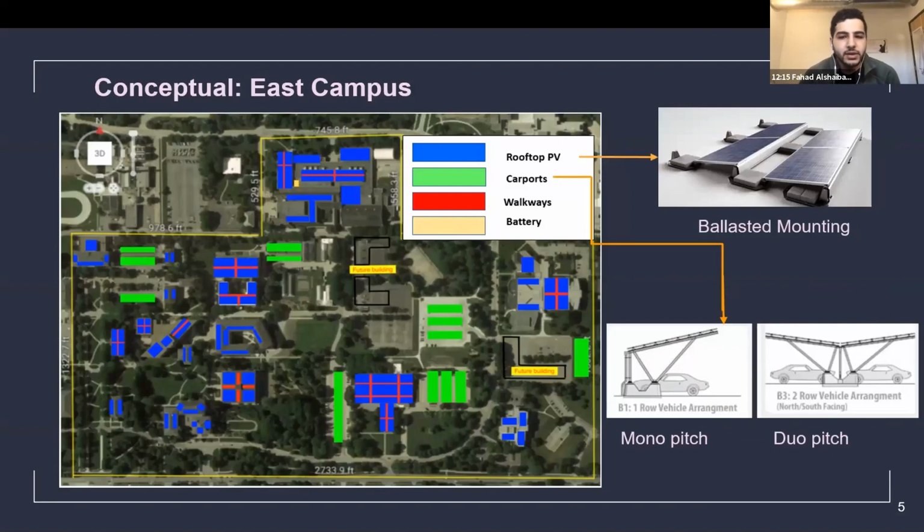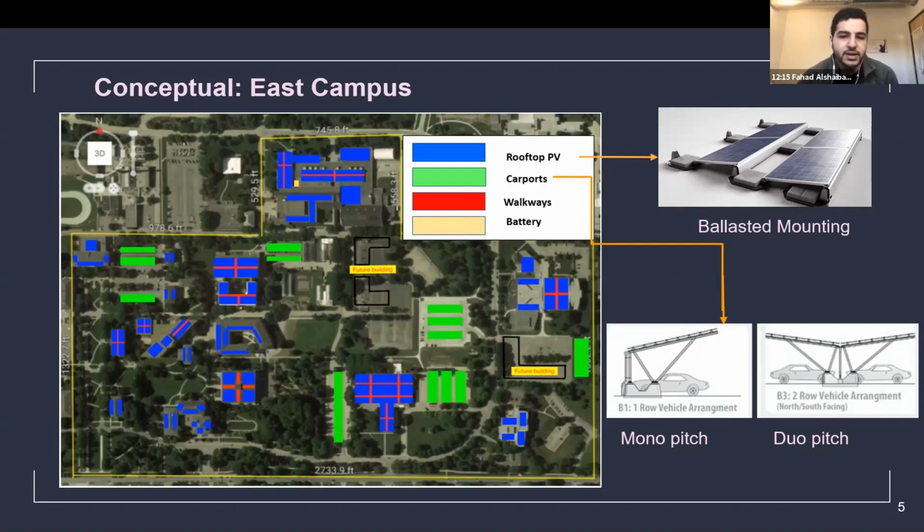So, to maximize solar production in the East Campus area, our proposed design relies on rooftop PVs and carport systems. For the rooftop PVs, the array size was set to 9 panels per string, 12 strings per inverter, and these are to be ballasted on the rooftops. This mounting system ensures zero penetration and is made from recycled high molecular weight polyethylene, which should provide sufficient durability as well. This rooftop system is implemented across 17 of East Campus's buildings with a size of 3.1 megawatts.